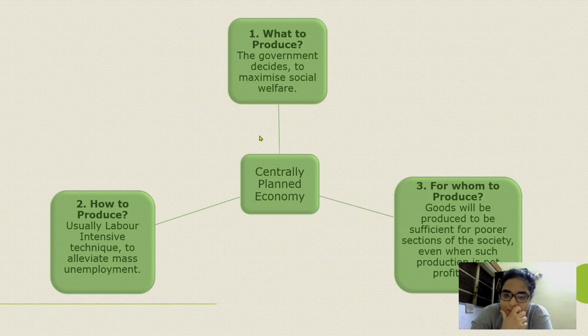And for whom to produce? The goods are produced so that there's sufficient for everybody in the country. Social welfare is a motive here, right? So sometimes even if the production of so many goods is kinda leading to a loss, they'll still do it in a centrally planned economy because social welfare is of the utmost importance in such an economy, right? North Korea probably won't do it, but in a textbook scenario, they would.